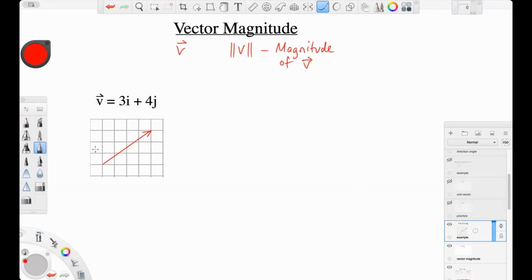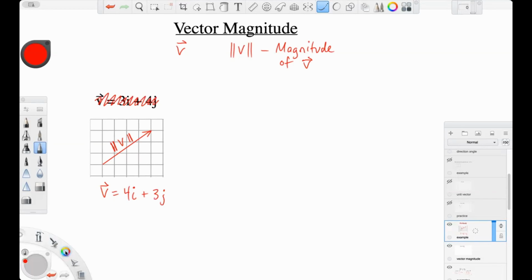If we think about this, we're interested in the length of this line, which is the magnitude of the vector. So we want to find the length of the line. Thankfully, we're in an XY plane, horizontal and vertical lines, and if we just look at the components of the vector, it's going to be the clue for how to find the magnitude. So let's look at the i component. So this vector is wrong. Ooh, I need to fix that. I apologize. That's not right at all. This vector v is actually 4i plus 3j. Sorry about that. There we go. So this vector is 4i plus 3j.